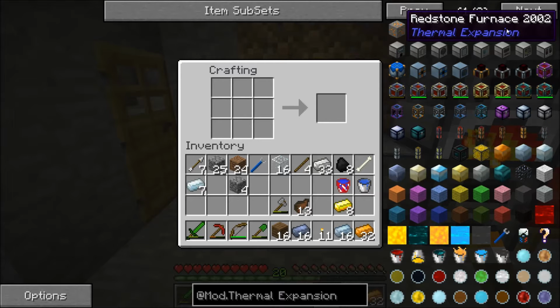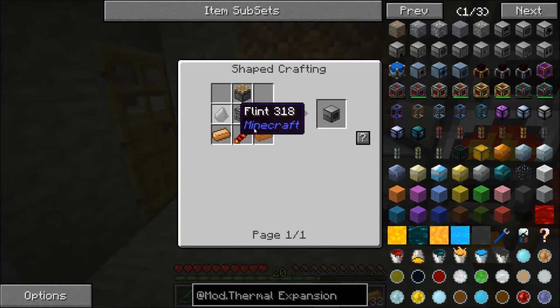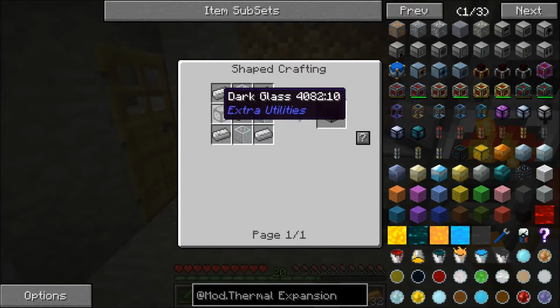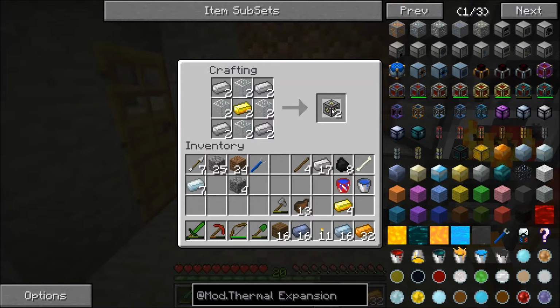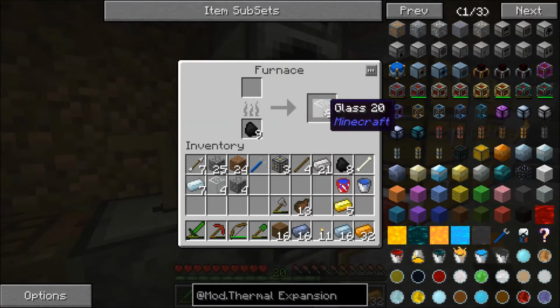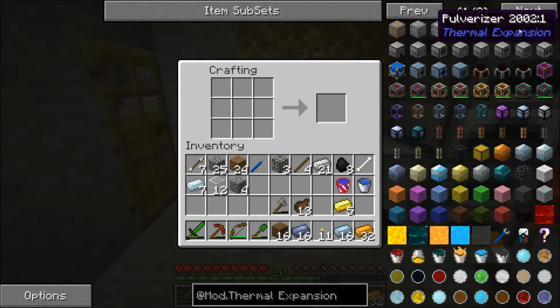Now the first item that we'd like to have is the pulverizer. To make this you need the machine casing at the centre. We're going to need 3 of these because I'm making 3 machines. So shift click again, and there we go. I am actually running a bit low on glass, so I've just got this cooking up here. Should maybe have enough. So back to the pulverizer.